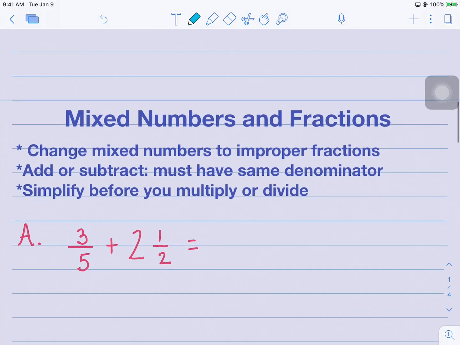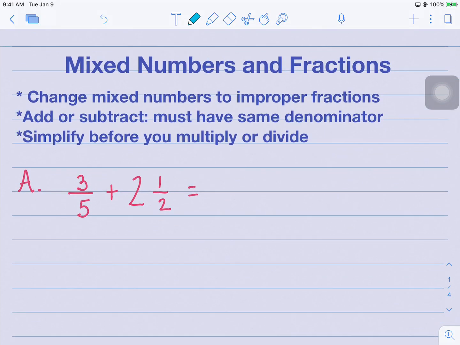All right, so our next section is about mixed numbers and fractions. Some key things that you have to remember is you have to always change mixed numbers to improper fractions when working with them. It's the easiest, and fewer mistakes are made that way, so change those mixed numbers so they're all improper fractions. It's easier to work with improper fractions in Math 1 and beyond than it is to work with mixed numbers. And even better to work with fractions than it is decimals.